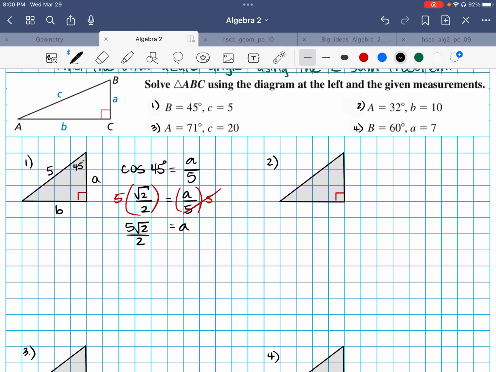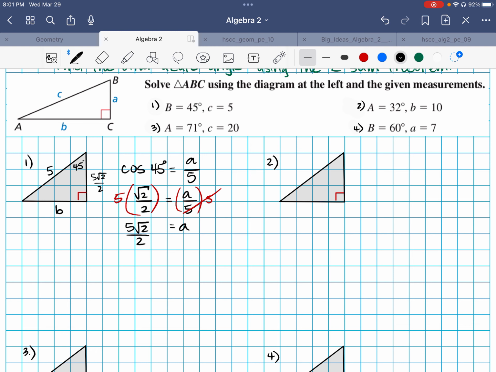Now to solve the triangle, we need to find all the unknown sides. So now that we found this one, we don't need to worry about that guy anymore. So you can put a check mark, or you know what? You could just erase it, and then you could write in 5 root 2 over 2. Now, I try not to use these new numbers because they're kind of ugly and they get in the way. So I'm going to keep using the same numbers we had before, the 5 and the b.